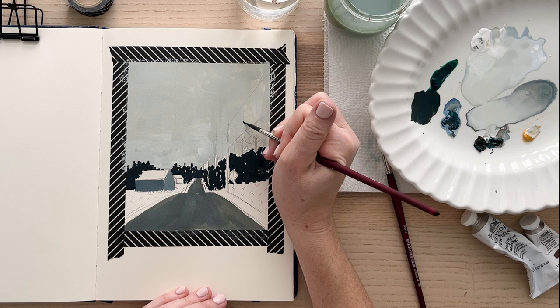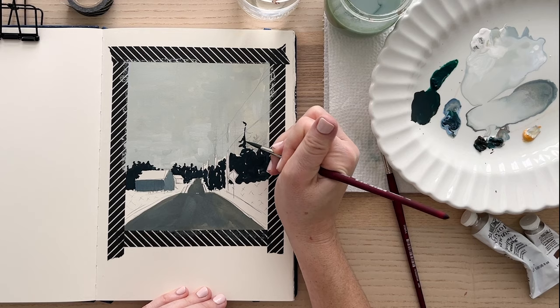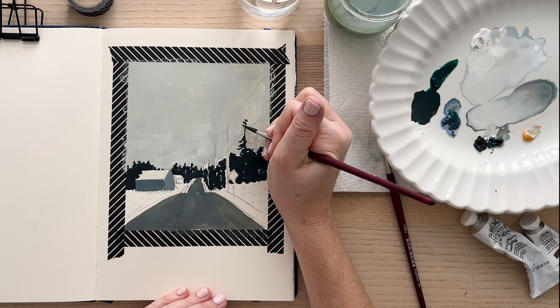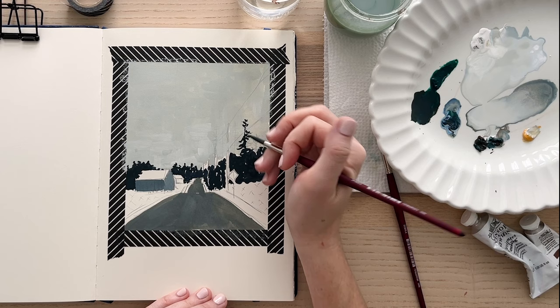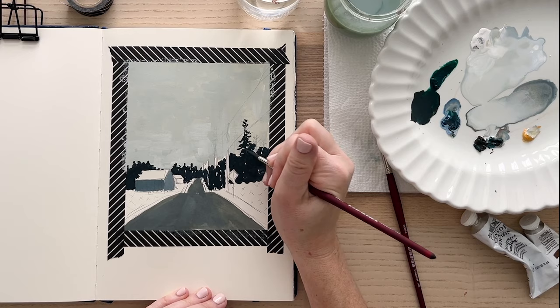And you don't have to get the trees exact to the photograph either. It's not really going to matter to the person who's viewing this. You're just capturing the idea that there are multiple trees in the foreground. They do not have to be exact. Some of you will find it comforting to use the photo exactly. And I think others of us, and I would be in the second group, will find it more comforting to say, I just need to paint some trees over here. And that's that. So if there's actually five trees and I only fit in four, nobody's going to know and I'm not going to tell them or care, you know? So there's one tree. Let's do a smaller one here.